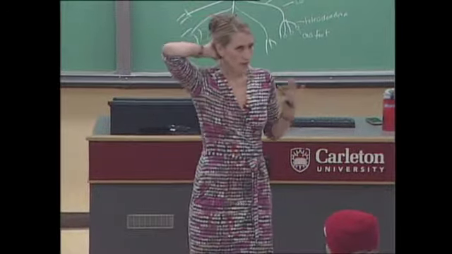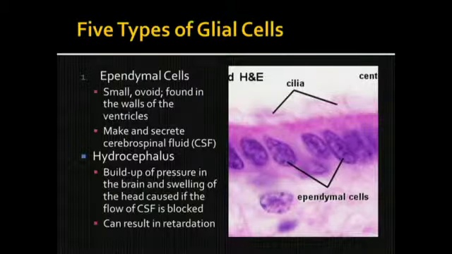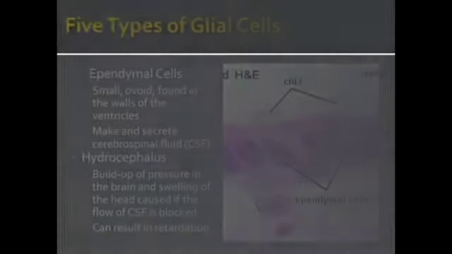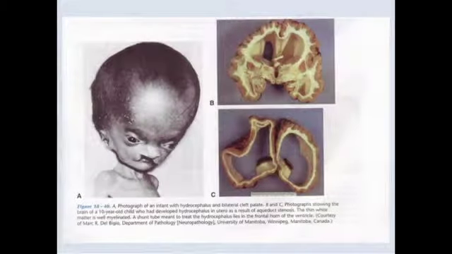So here's a very creepy picture. If you're kind of scared of aliens, which don't exist, but whatever, you may not want to look at this. This is an example of an infant who had hydrocephalus and did not survive much past birth. You can see how large the head is due to all this increased cerebral spinal fluid. Here are photographs that show the brain of a 10-year-old child who had developed hydrocephalus in utero as a result of a block in the cerebral aqueduct, which connects the third and the fourth ventricle. You can see how large the ventricles are in relation to the rest of the brain.